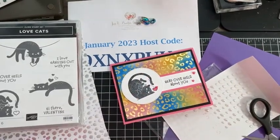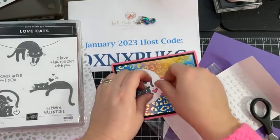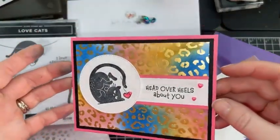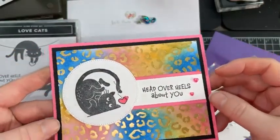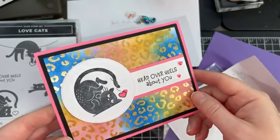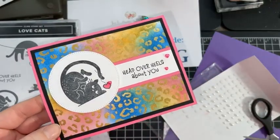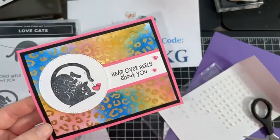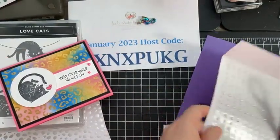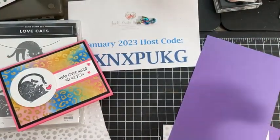Hey, Diana, hello, hello. All right, so this is our first card with our Loved Cats and our Like an Animal designer series paper. So we have a rainbow emboss resist technique. Really cool. All right, so we're just getting started here on the second card.